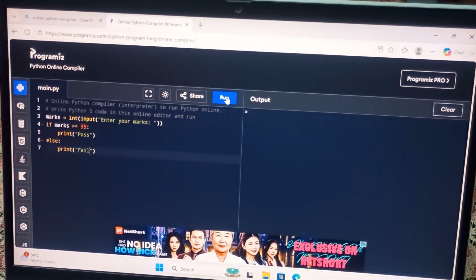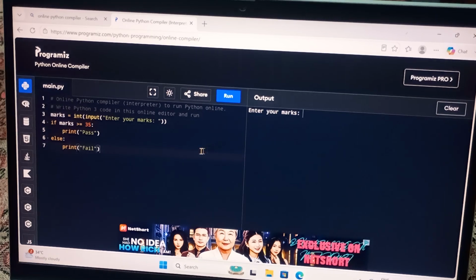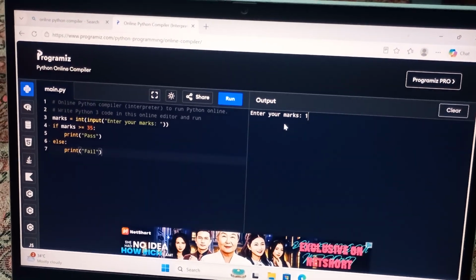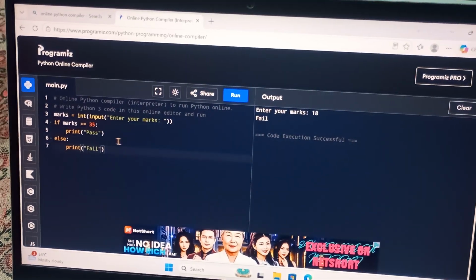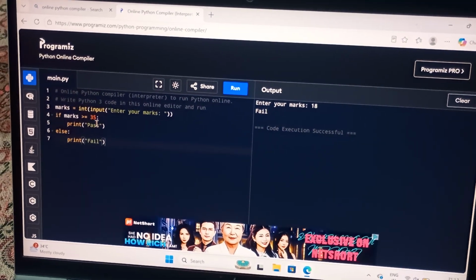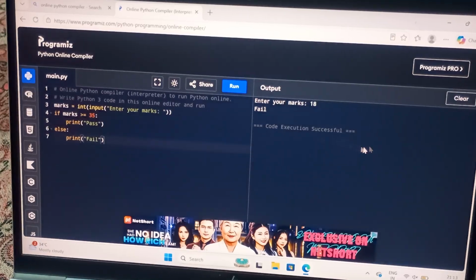Okay, now we are running the code. We can enter the marks as 18. Fail. We know that because we need 35 marks to pass the exam. So it will become fail.